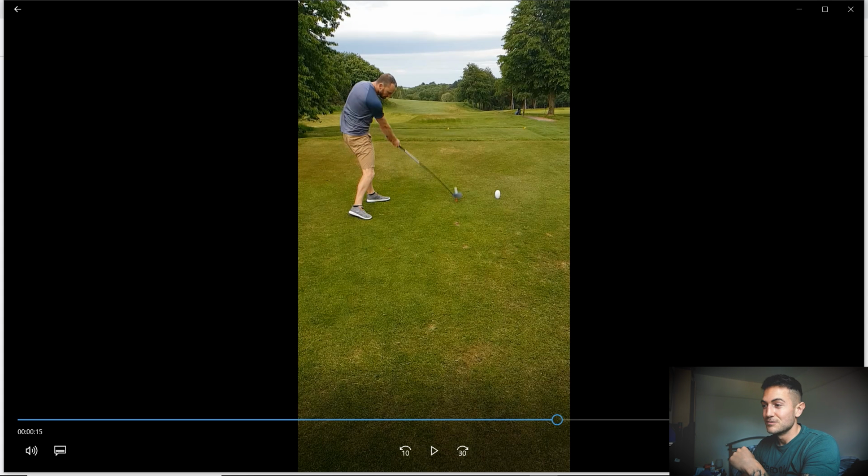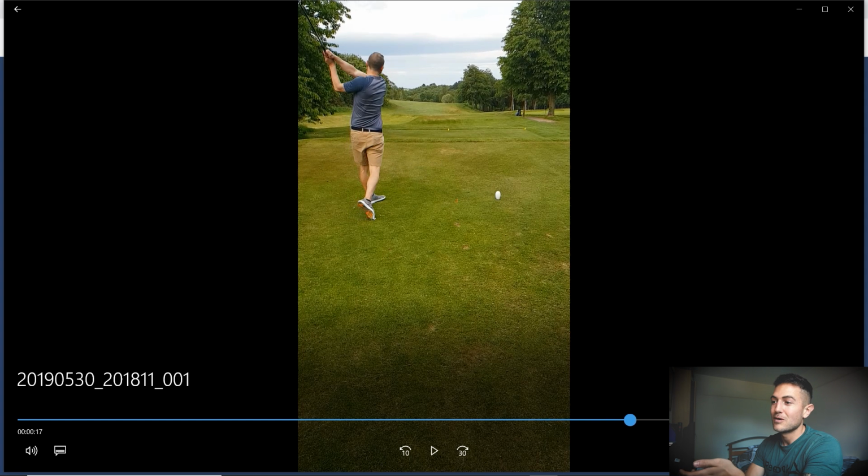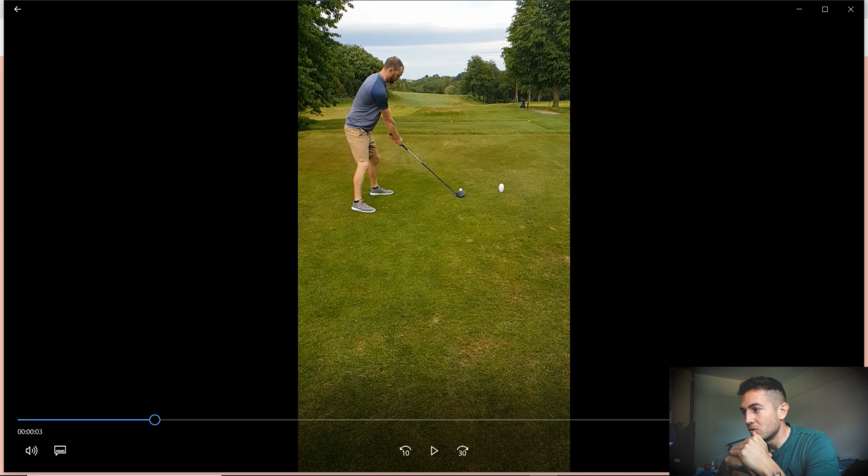And to be fair to you, you actually get in an alright position to hit relatively straight drives here, but your power source is not there. This is probably going to be quite a big change and quite a tough one to implement. But what I do is spend time at home doing the following.